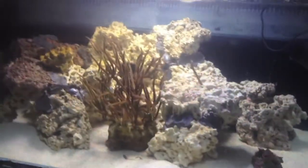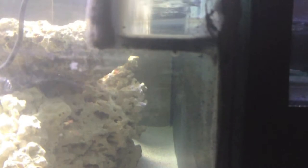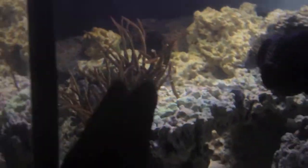Bringing up flow brings me to another topic of this aquascape: keeping dead spots away. What I did is I built the aquascape far enough away from the back of the tank so I can put power heads right there, keeping the detritus buildup and all that nasty stuff away from the back of the rock work. I'll have flow going through the back of the rock work along with going into the rock work this way like normally.